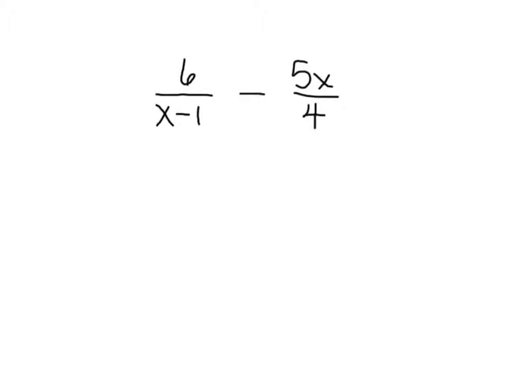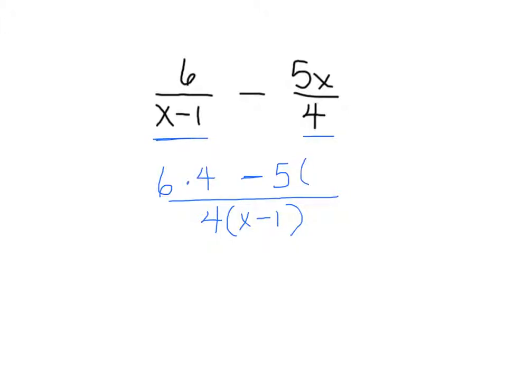Okay, so the common denominator, they don't have anything in common, so the common denominator is going to be them multiplied together. And I'm going to go ahead and write them as one denominator. Okay, the 6 stays, the minus stays, and the 5 stays. I notice here it's missing a 4, and here is missing an x minus 1. Oh, I forgot the x. Sorry, that was in shadow. There we go. I think that's right now.